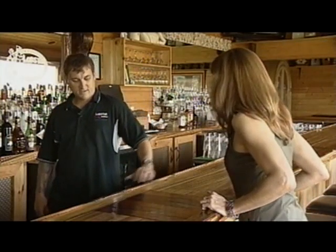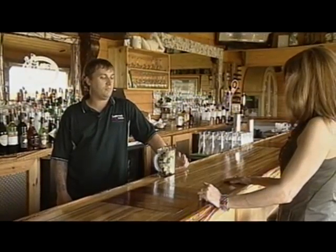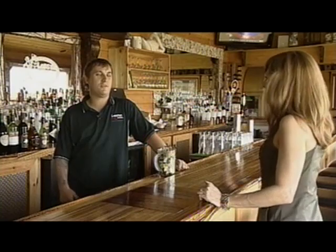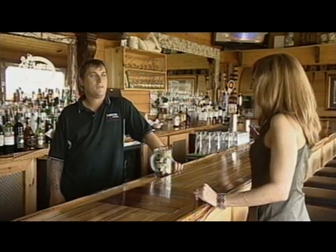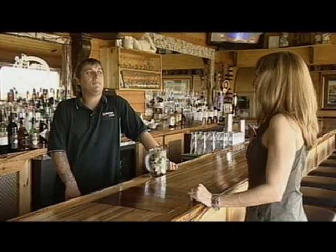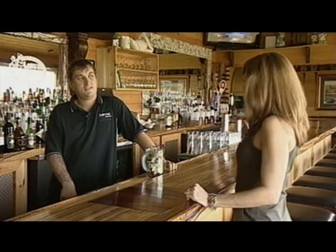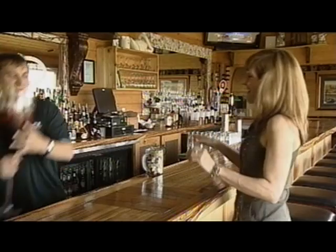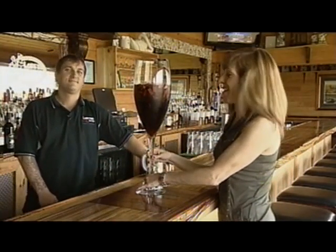That sounds good. Now I see you have some fruit back there. What kind? We do have some fruit. We use fresh apples, locally grown, blueberries. We also use whatever fruit we have on hand, strawberries, oranges, all the goods. And then do you let that sit overnight so it gets good and tasty? We do. We make it and let it marinate over the night, and it's perfect for the next day. It sounds great. I'd love to try one. Oh, wow. That's awesome. It gives new meaning to a tall glass of wine.